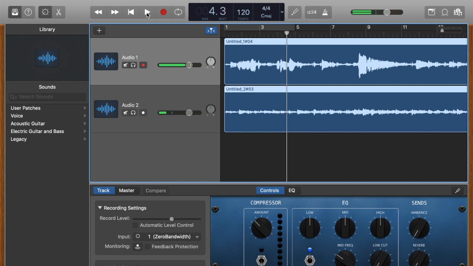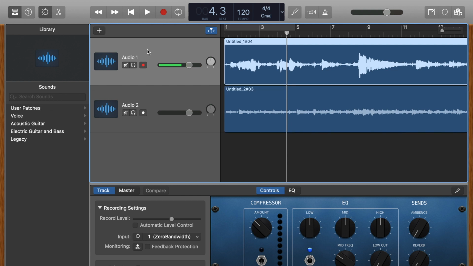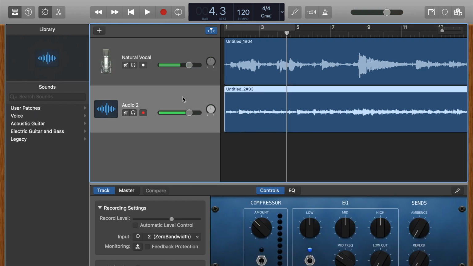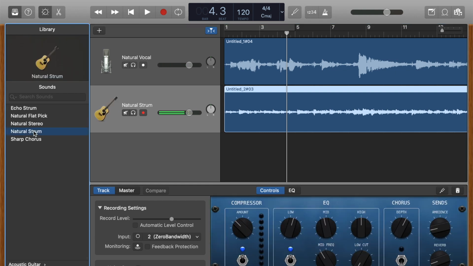Okay, so I can see that everything's essentially recorded well and it's sounding okay. At the moment, that's a dry recording, which means there's no effect or anything on it. We want to enhance it a little bit. Why not? So I'm going to just use the presets and not use anything complicated. If you're using a different program, you might want to just put on a little bit of reverb, keep it simple. So I'm going to go into the voice one on track 1, and natural vocal is my favourite. Track 2, I'm going to go into acoustic guitar, and I'm just going to do natural strum, and I'm going to start from there. That might be fine, so let's have a listen to it.